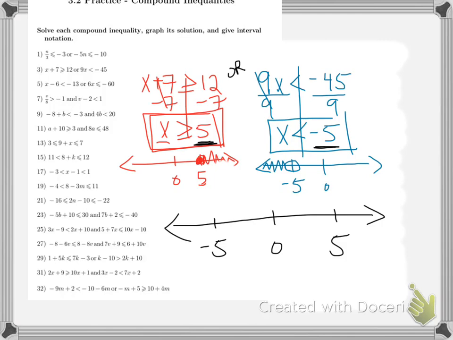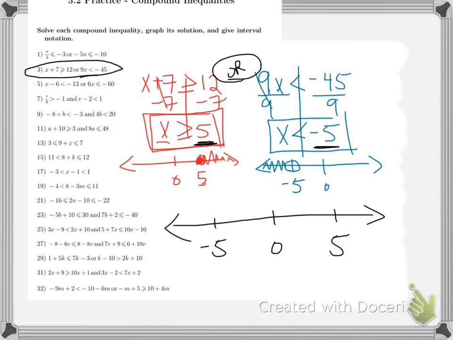Now it says that the answers that satisfy this problem, and that's the original. Do you remember the original? It said x plus 7 has to be greater than or equal to 12, or 9x, 9 times x, had to be less than negative 4. So when we see that it's an or, both of those solutions must graph on my number line. And so now let's see where I had my 5, and I said I wanted to pick a new color, purple, because I wanted to represent that this is everybody together. So I have the new value of 5.